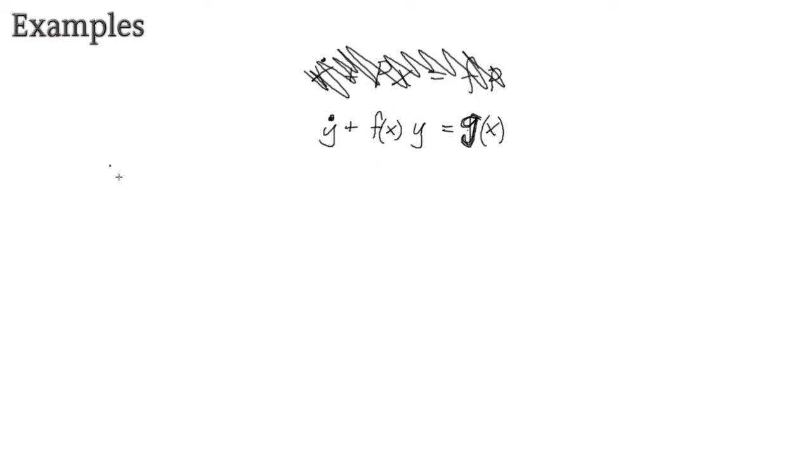So the method is to look at this function of x, and we can state that an integrating factor r, or some textbooks use mu, a symbol mu. I'm not sure which one the spec uses. I'm going to stick with the r that I'm used to. So the integrating factor r is e to the power of an integral of said function of x, which is the coefficient of y.